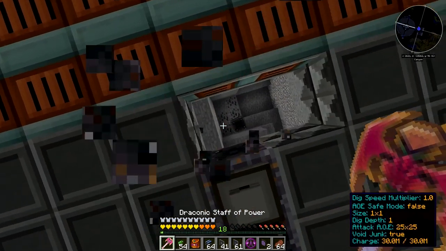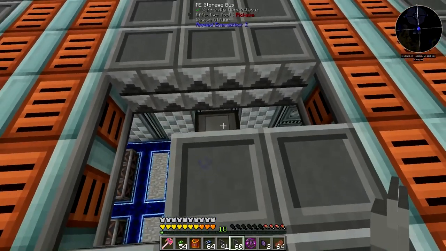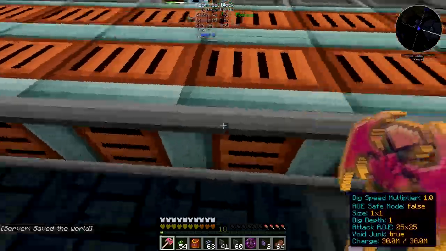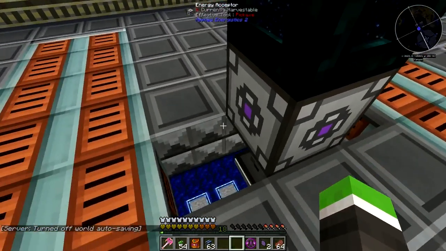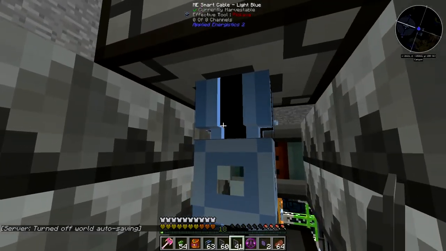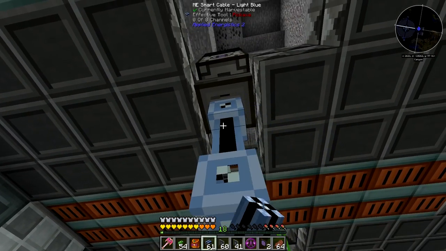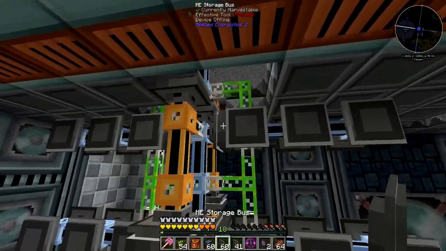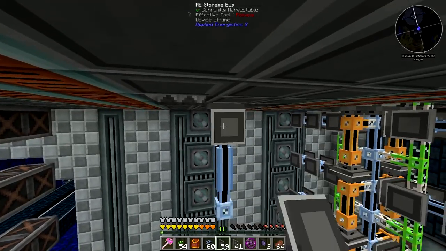And I will actually power this one quickly. So on the top of the interface, you want the storage bus, and I will take a power from here. And we will quickly power this so you can actually see what's happening. So right now we've got a power and we've got a cable, and this cable, you can see, got one channel on it. So if I'm about to add more stuff into it, we need for the one arm a storage bus.